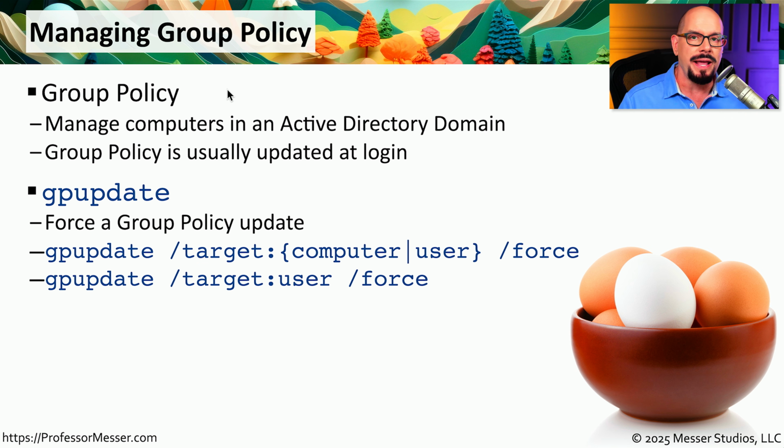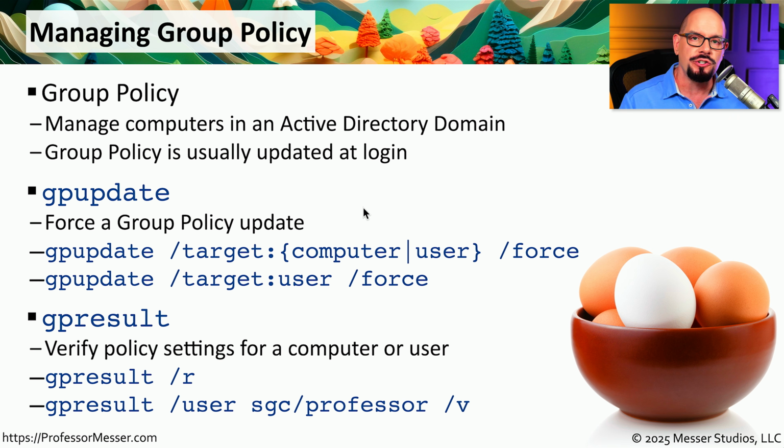For example, you may have a new group policy that you want to set on somebody's machine that changes the background of their system. Normally, this is updated each time the user logs in, but you may want to push this out to the user in the middle of the day. To be able to do that, you can use the gpupdate command to force a group policy update on a specific computer or a specific user account.